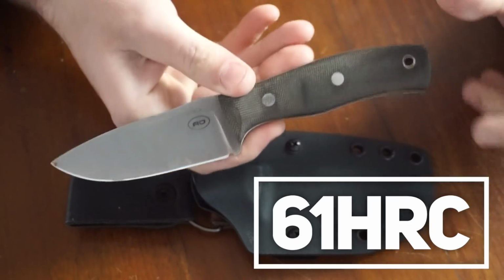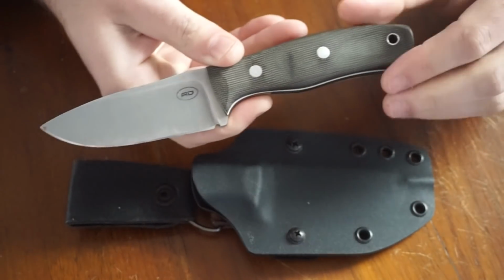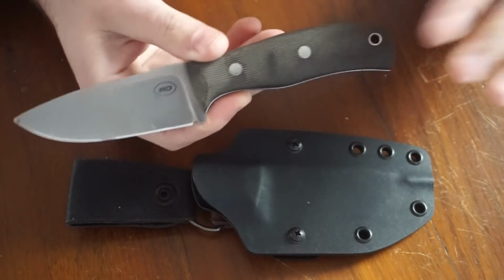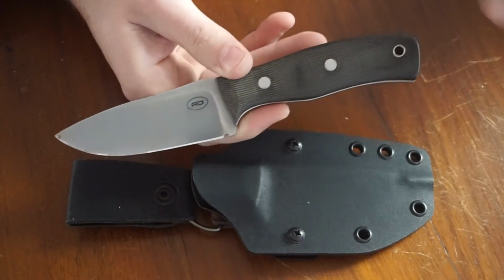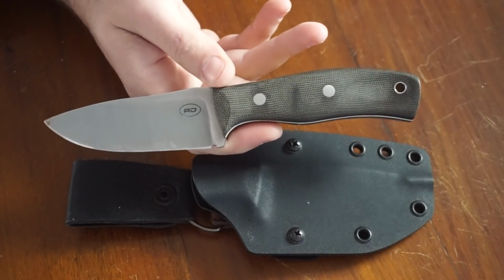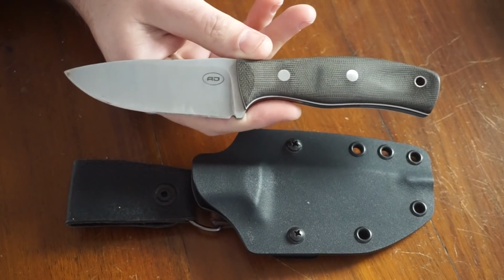I can't vouch for how dealing with Alex to get the knife went, how that whole process went. I don't know. I think it's fine. I just can't tell you in detail, like, I placed the order and I waited this amount of time or anything like that. So that's something I can't quite pitch in on. If Chris wants to jump in the comments, then by all means have at it. But overall, I don't think that process was painful at all. I think it was just like a normal sort of buying a knife from a knife maker process.